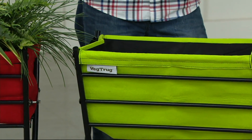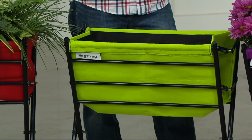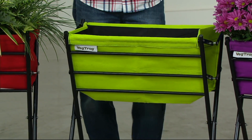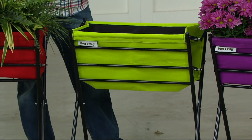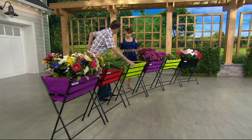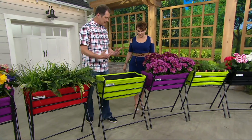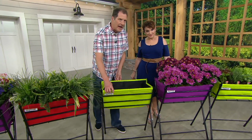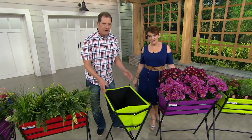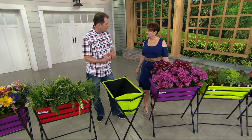Well, Veg Trug, it's a lovely UK company, and they're all about raised garden beds. And why raised garden beds? Because it makes it easier, makes it more enjoyable. Everything you do is at waist height. We're so used to the old days where if you want to build a veggie garden, you're down on your hands and knees, you're hurting your back, and that's hard to do. So this raises it up, but it also brings it up to where you're living. So it's up on your patio, it's up on your deck, even if you've got a small balcony. This is perfect. You can get back into the joy of gardening.